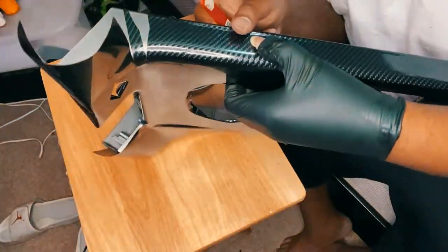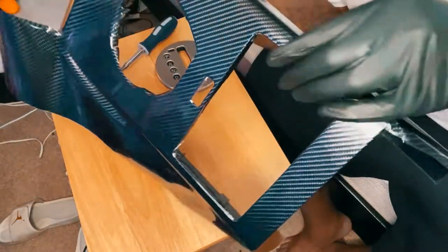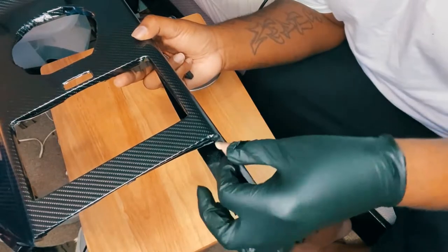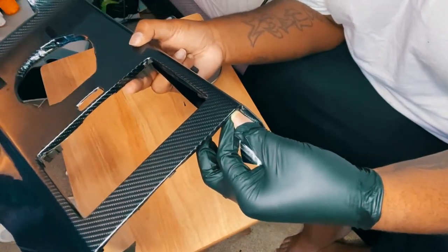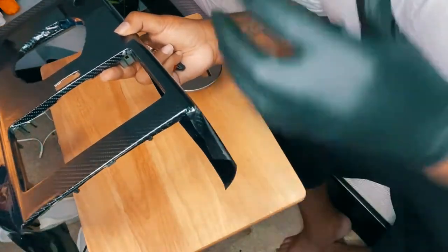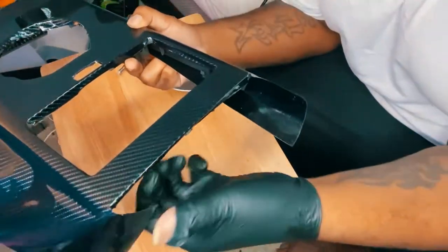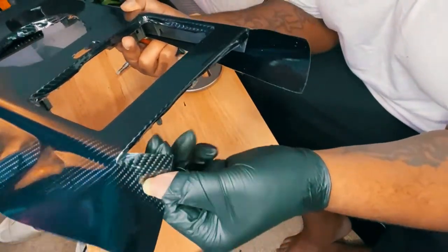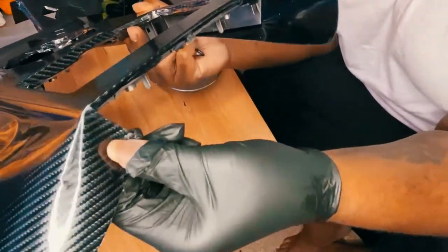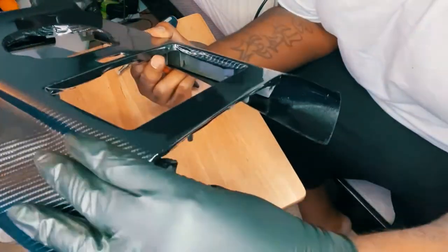Putting in relief cuts. So I'm putting in relief cuts here. I'm gonna fold this down, pull that with the heat gun. Same thing here, I'm gonna probably trim this part off so it can come down on here and then flap it in like that. And again, once you have the heat to it, it's a little more malleable so you can do it without having any creases like this right here. That wants to crease up if I go this way. You see that little crease that happens? So what you do is you flap it this way. That way you can get a nice round edge across that.